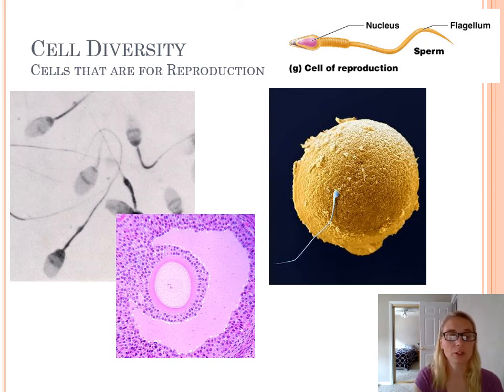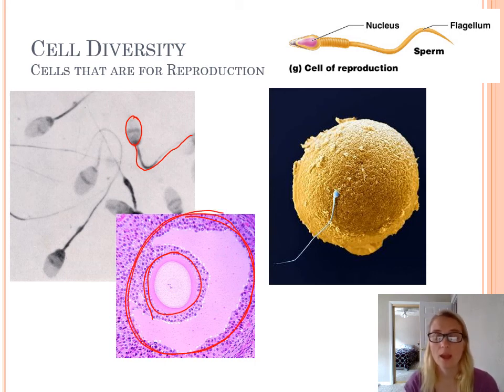So the pictures that I've included here, we have sperm with the little head and the tail. On that micrograph, here is an egg sitting in a follicle. This big kind of house sits in the woman's ovaries as a follicle. And then this is a scanning electron micrograph of an egg with a sperm. You can kind of see for size comparison. The human egg is the largest cell in the body by volume, and the sperm is one of the smallest cells by volume. So it's kind of ironic that those 2 are going to come together to create new life.